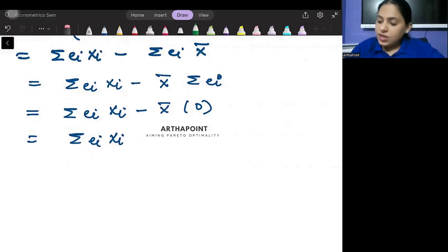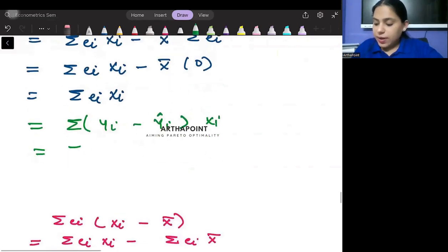Now we know that the error term can be written as the difference between the actual and predicted value of Yi, and the predicted value of Yi will be nothing but B1 + B2*Xi.